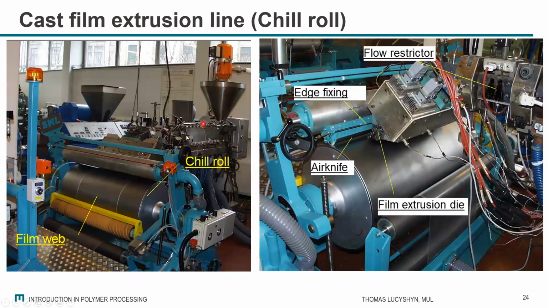So here is the extruder, the hopper, and that's the die. That's in this case almost a meter wide, and then here the film is coming out. So it's the film which is already cooled down. Here is another perspective from the other direction. So here is the die, and here the melt is coming out directly into contact with the big chill roll. And there are some air knives with air blowing onto it to make sure that the film gets into contact with the roll and stays there. It's not going in any unwanted direction.